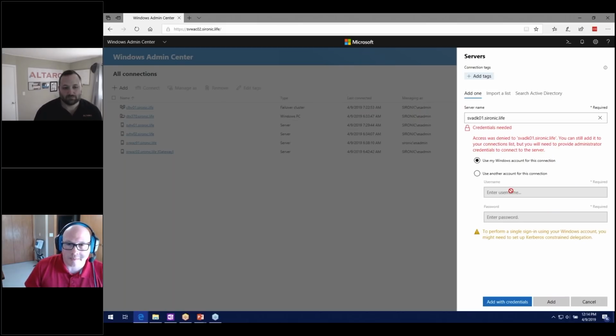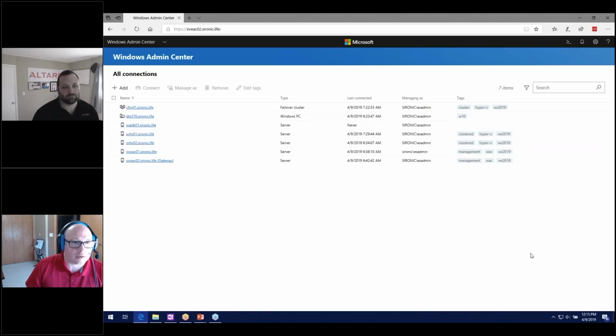So now it doesn't like my credentials, and notice it's complaining about delegation. I have set up delegation on this one. I think it may be complaining because it's turned off. So I can go ahead and add with credentials, which means I would pick this, or I can just simply hit add and then deal with the problem later. And that's what you would do for, say, a workgroup joined machine. So you can see it here.